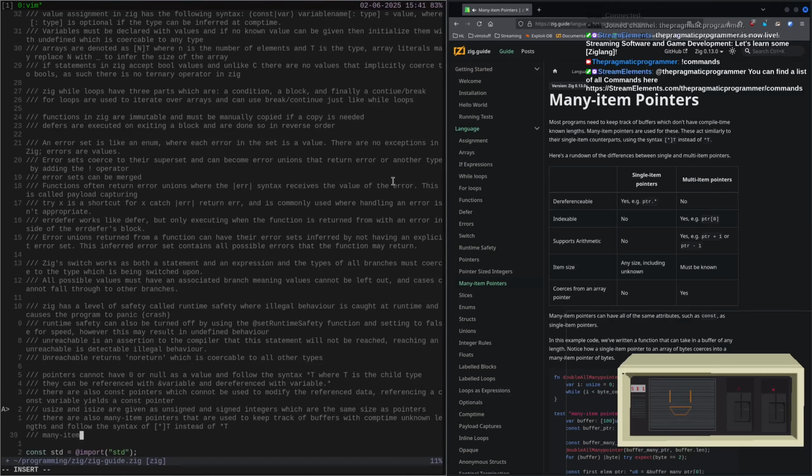Many-item pointers are not dereferenceable, but are indexable.